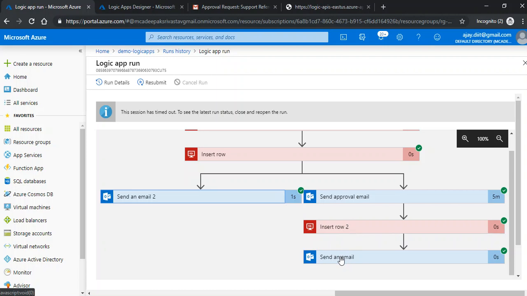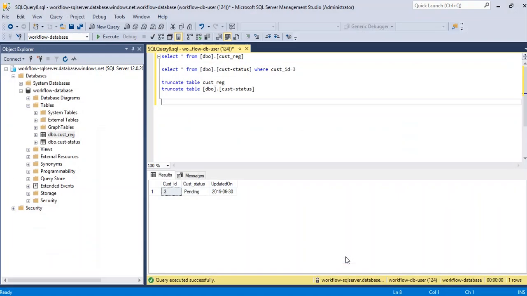So let us verify whether this is updated in the database and whether the customer received the email. Let us verify in customer status. It was pending and it is updated. I have not put in the complete time here, otherwise you could see the time.